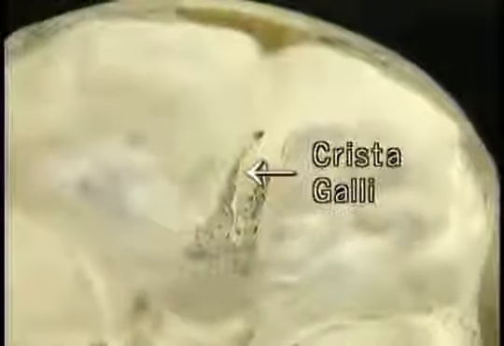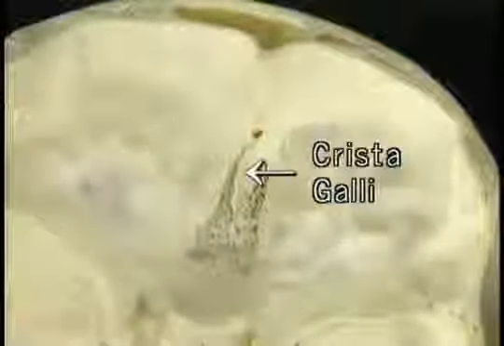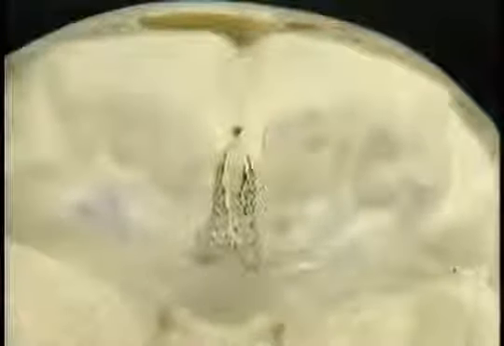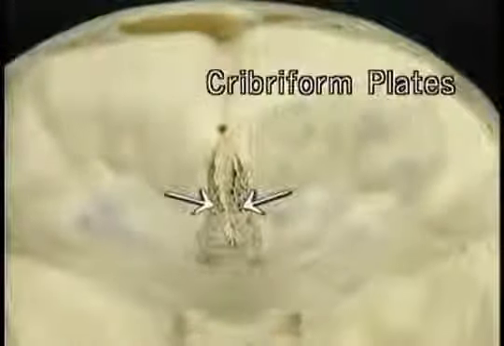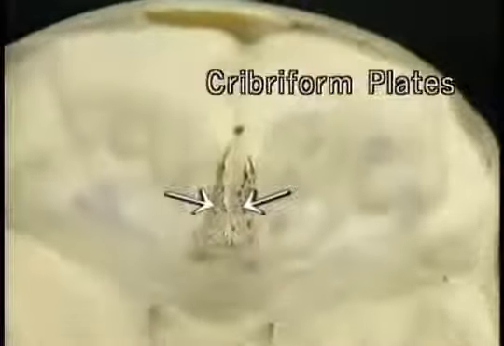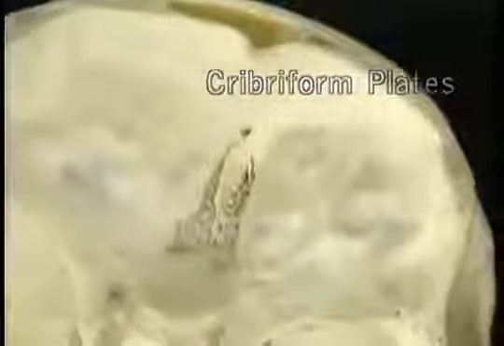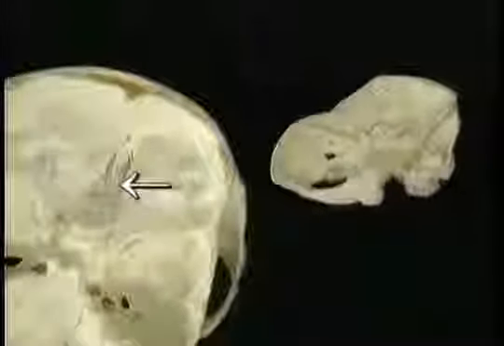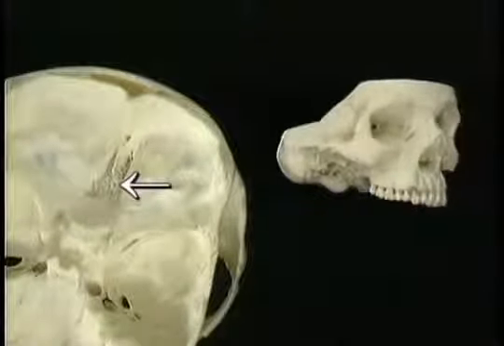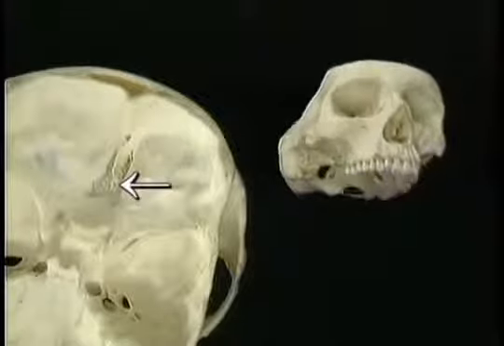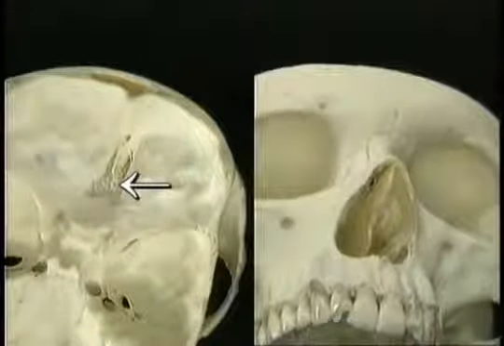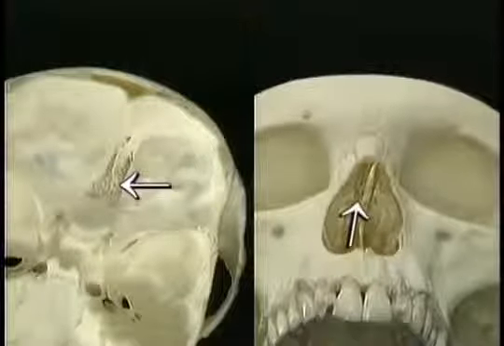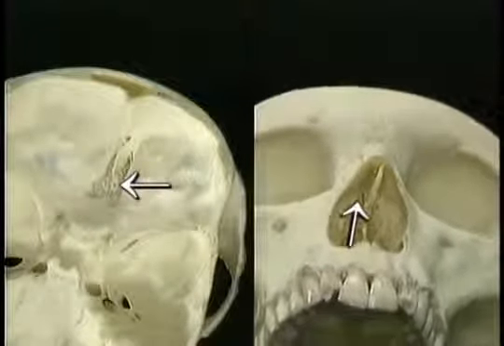This crest in the midline is called the crista galli. On either side of it is a depression, the base of which is formed by these small areas of thin perforated bone, the cribriform plates. The cribriform plate forms the very narrow roof of the nasal cavity. Here we can see it from below. The filaments of the olfactory nerve, which transmits the sense of smell, pass through the openings in the cribriform plate.